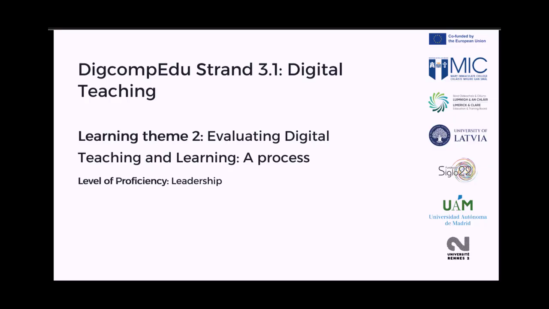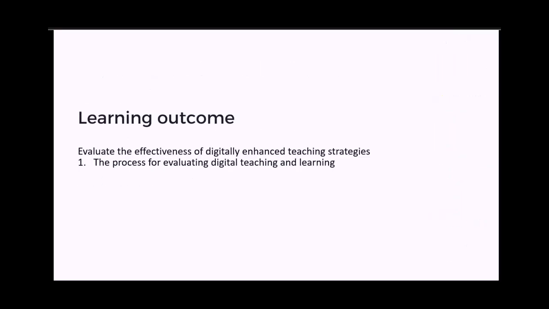In this video, we look at evaluating digital teaching and learning, and we look at an overall process for this. The level of proficiency for this video is leadership. So the main learning outcomes for this video is to support you to evaluate the effectiveness of digitally enhanced teaching strategies, and we will look at a process by which you might use for evaluating digital teaching and learning in your own context.